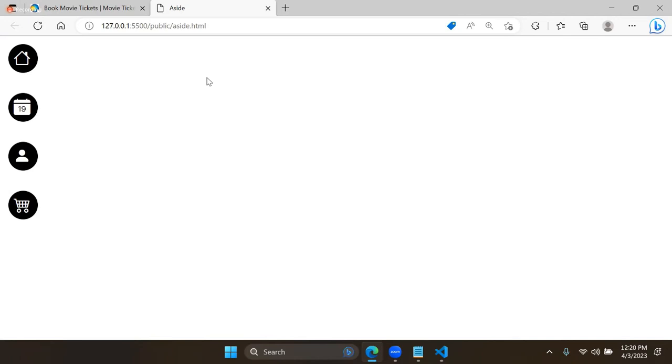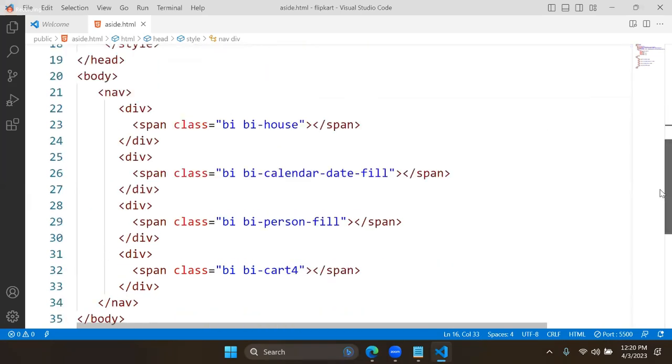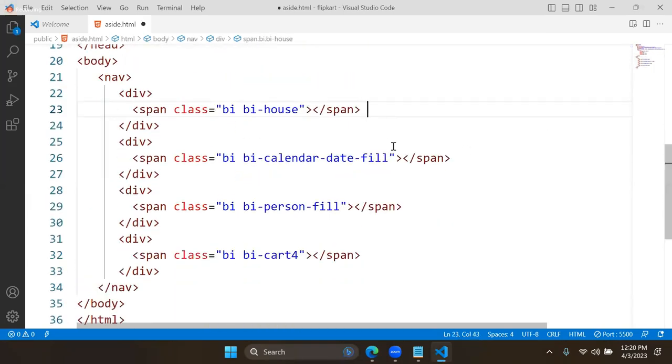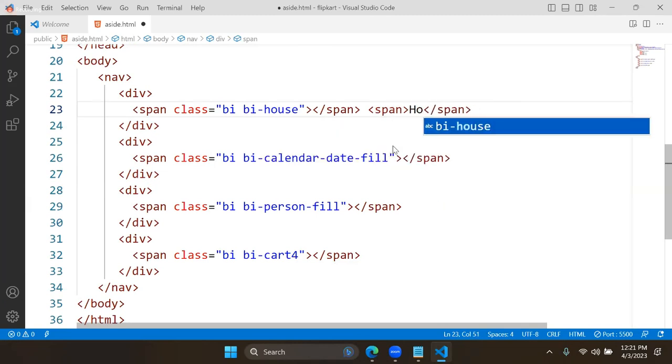And what should happen is, when the mouse is over, I want to display the tip beside it. That means what they are: house means home, appointments, sign in, cart. Such options we want to define. Now see what I'm doing here. Beside every icon, I will keep another span. This span has, like for house, home.